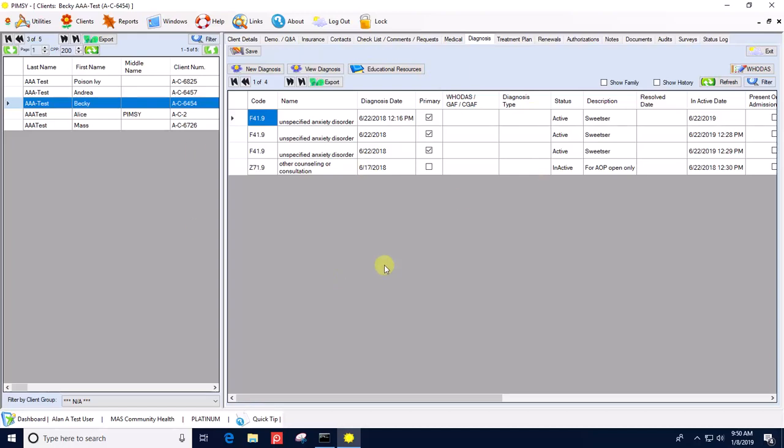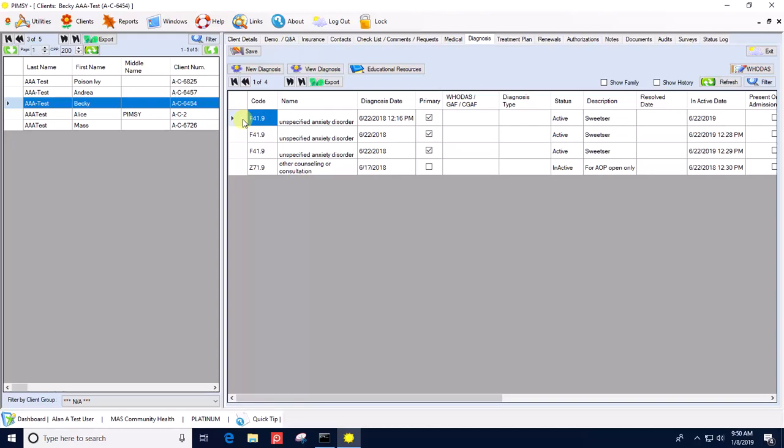So here is the diagnosis tab, and what you're going to see is, depending on how many programs this client is in, is how many diagnoses will be listed in here, because every program needs at least one diagnosis connected to that program.